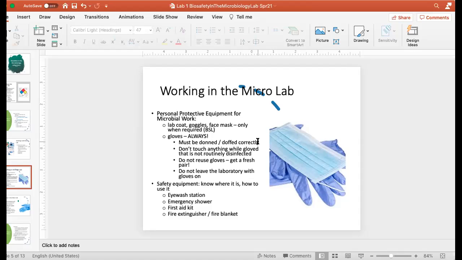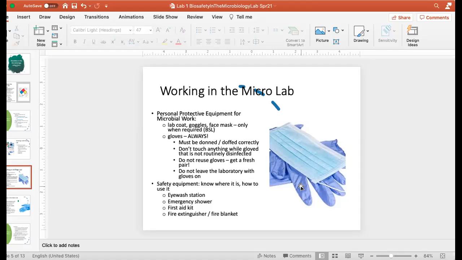Here are some of the things we need to remember in the micro lab. When you put your gloves on in the micro lab, once they're on, you have to think to yourself that you will not touch anything that is not routinely disinfected. Now, what do I mean by that?